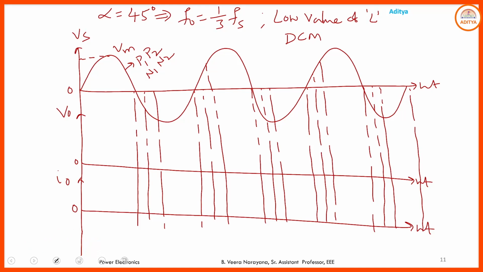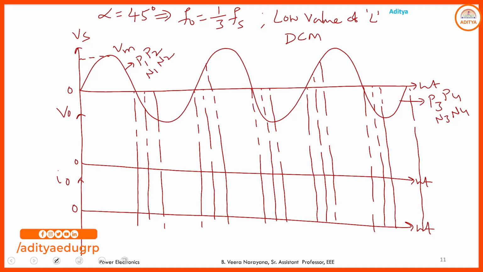Similarly, during the negative half cycle of the source, P3, P4 are in forward bias and N3, N4 are in forward bias. If the source is in the negative half cycle and you want the positive output voltage, you need to provide the gate pulse to the P converter SCRs, which are P3, P4. If you want the negative output voltage, then you need to provide the gate pulse to N3, N4. Simple.